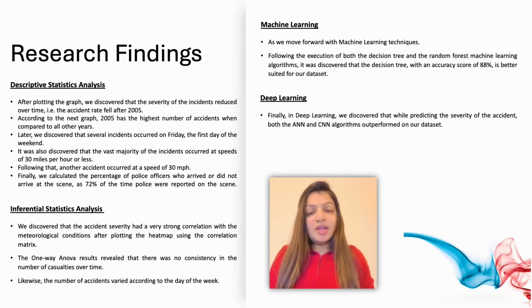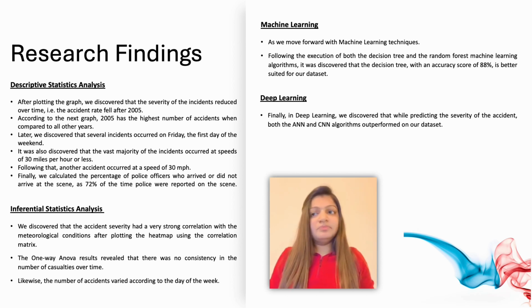After plotting the graphs, we discover that the severity of the incidents reduced over time. That is, the accident rate fell after 2005. From the next graph, we will get to know that 2005 has more accident counts if we compare it with all the other years. Later, we learn that several incidents took place on Friday, which is the start of the weekend.